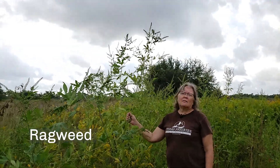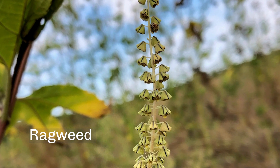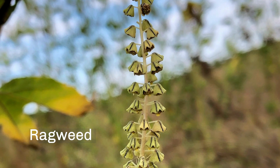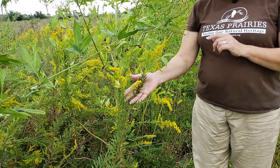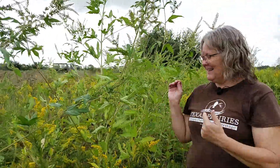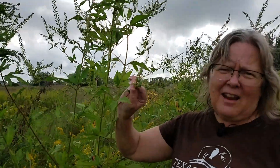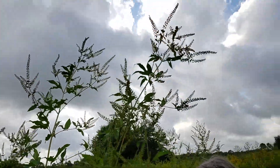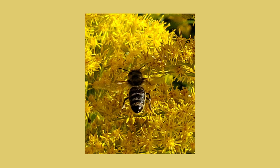This is the giant ragweed. As you can tell, it's big, but the flowers are not big — they're small, you can hardly even see them, but there are little flower parts there. So when this is in bloom, usually the goldenrod is in bloom as well, and people think that's what's making them sneeze. But really, this is what's making them sneeze. The difference between these two flowers is ragweed is wind pollinated — the pollen is in the air and it's probably getting up your nose and in your eyes. Whereas goldenrod is insect pollinated. That's why it's got a flower and a scent and a color — it's meant to attract insects. The pollen, even if you stuck your nose right in it you might sneeze, but the pollen is not flying around in the air like ragweed pollen is.